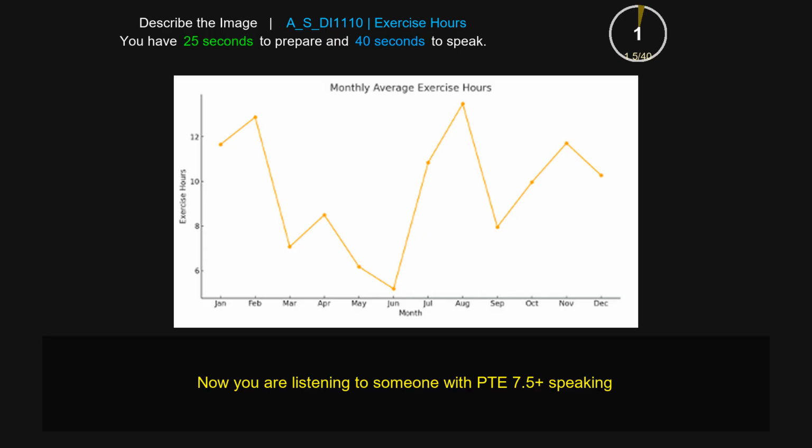This picture is mainly about exercise hours in different months of the year from January to December, and the exercise hours are from 6 to 12. The most important point of the picture is that the exercise hours from 6 to 12 have changed over the picture, and the maximum value is regarding July, which is about 16, and the minimum value is regarding June, which is about 3 hours. This picture is mainly about different kinds of colors such as black and white, green and gray. In conclusion, this picture is very informative in the field of exercise hours in different months of the year.